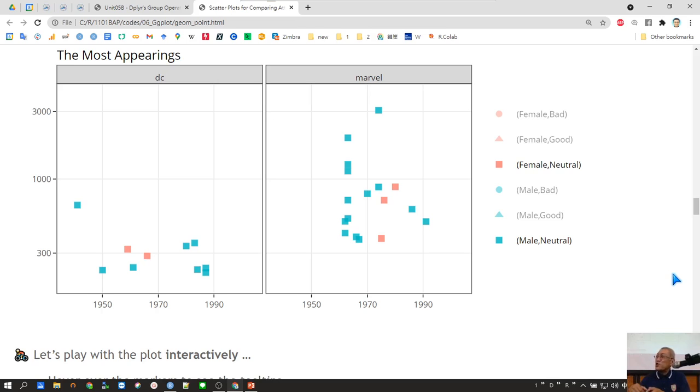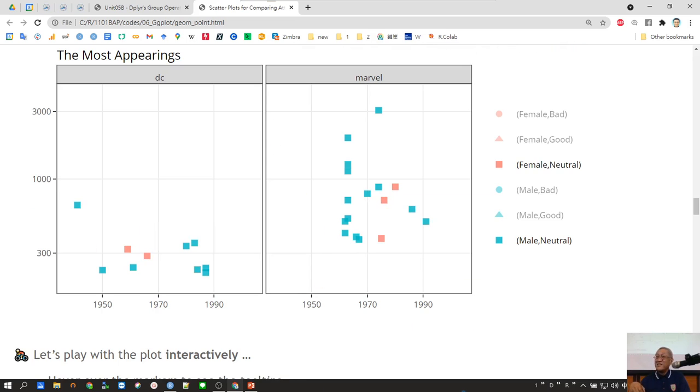Because we want to see the trend. What we mean by trend is how the number varies in time, how the appearance varies in time. It looks like there is a kind of downward slope, isn't it?